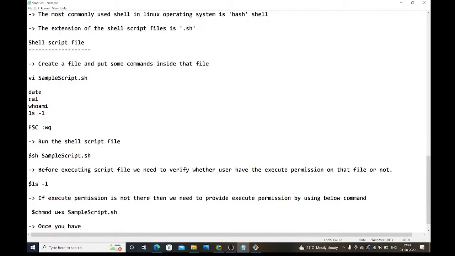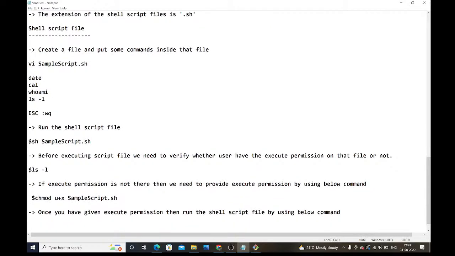Once you have provided execute permission, then run the shell script file by using the below command.